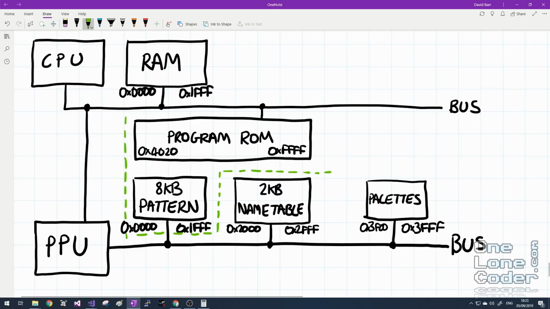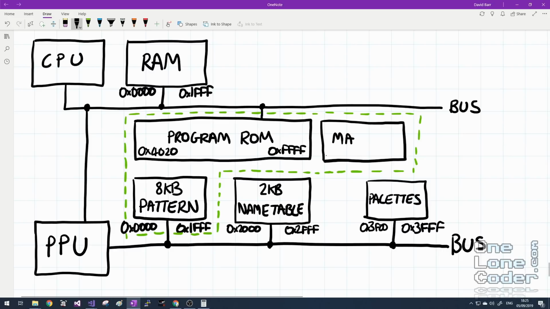This isn't strictly true. Certainly, there is 2 KB of RAM available to store nametable information, but some cartridges extend the feature set of the PPU bus, and some of the nametable can be stored on the cartridge. We also saw in the first video that sometimes the amount of program data required exceeds the addressable range of the CPU, and so different banks of the cartridge's ROMs need to be connected to the CPU bus as required, and this is handled by a mapping circuit, which exists on the cartridge.